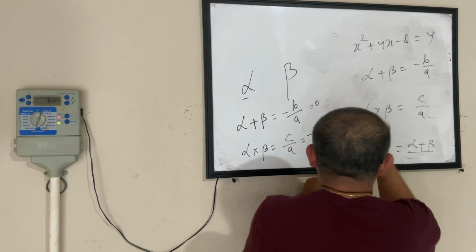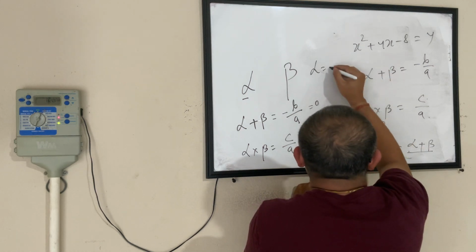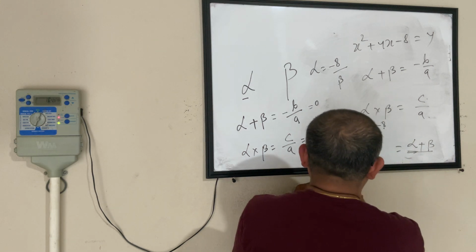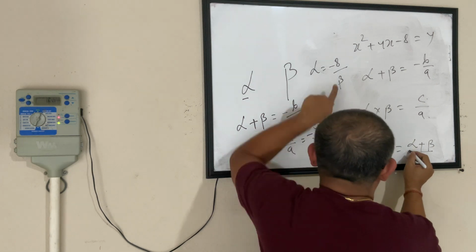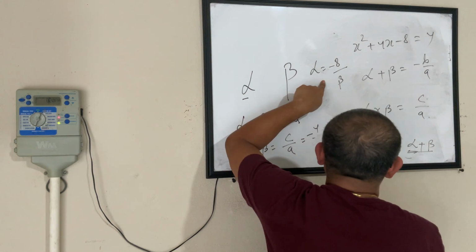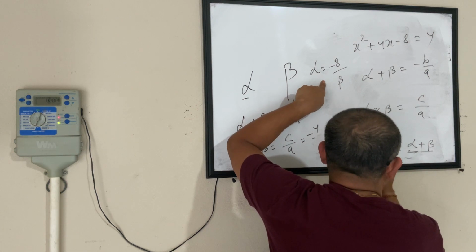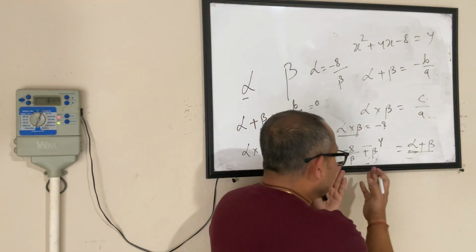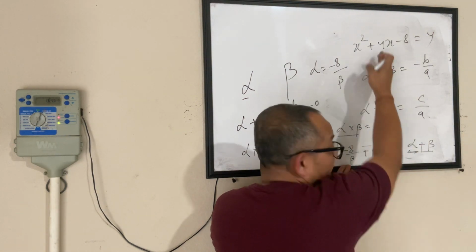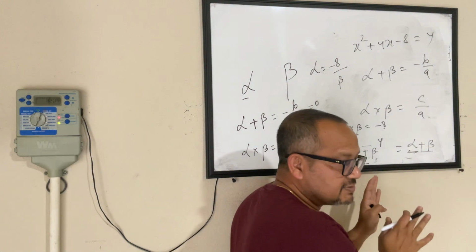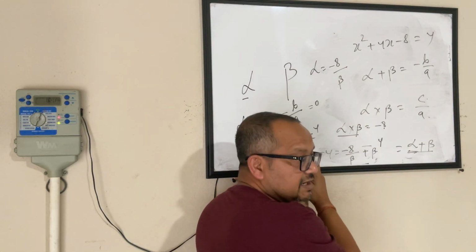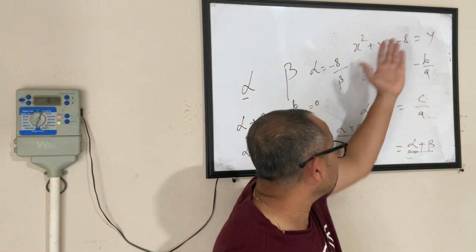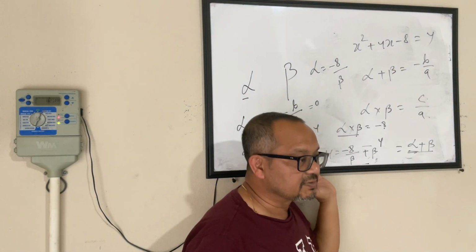You will put, let's say, alpha equal to minus 8 by beta, and put this value here. Minus 4 equals minus 8 by beta plus beta. So from this also you can solve. I don't know whether this will be more complicated than solving this equation, so I will leave it to you guys. But what I'm saying is you have an alternate that you can use for relating it, and for any quadratic polynomial that you deal with, this relationship also holds true.